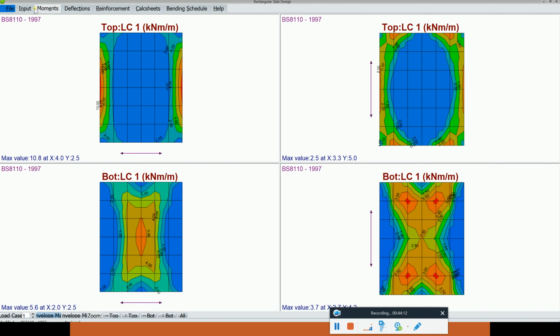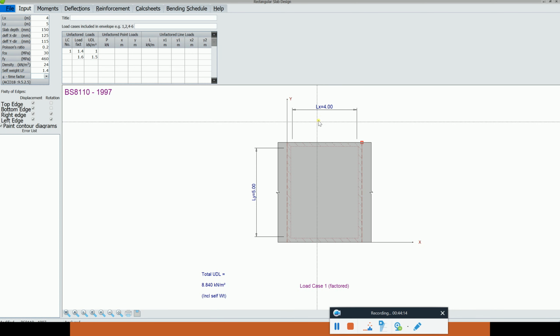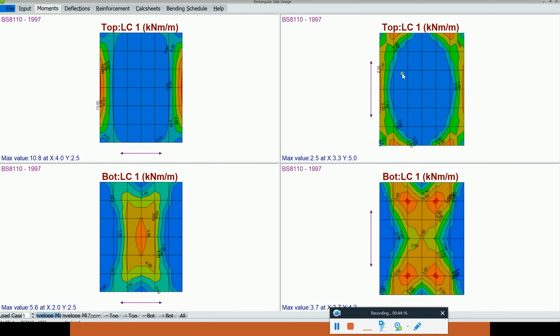Now, in terms of the top, there is no continuation. So no moments are represented in this particular portion. Whatever you are seeing right now is because of the columns. Okay.